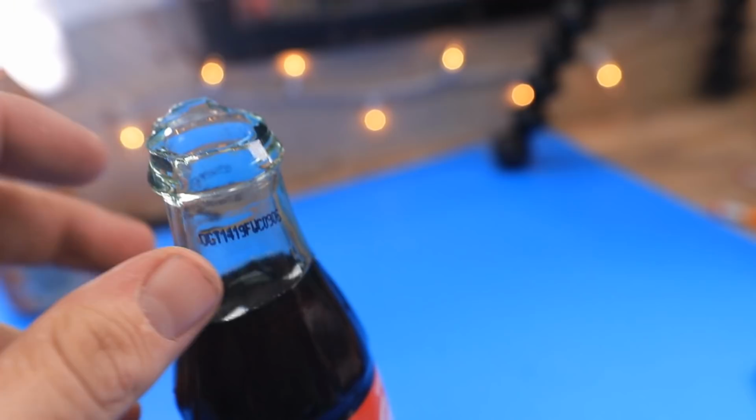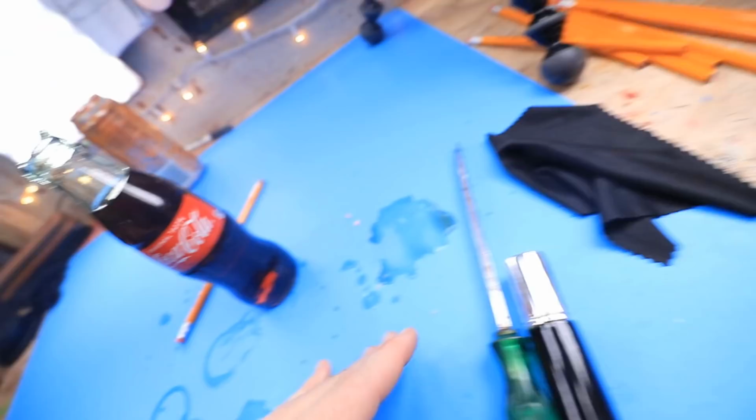Oh no. Okay, so after some further inspection, it looks like I just broke the whole top off. Where did the top go? I actually don't know where the top went. So that means that there's just glass hanging out somewhere in my room. I heard it hit the ceiling. You can literally see Coke on the ceiling. And it also got up here too. You can't really see it so well on this one. Where did the bottle top go? Well, let's hope I don't find it with my feet. Well, it looks like I'm gonna be wearing boots in my office for a while.